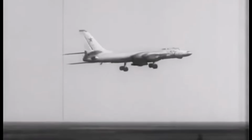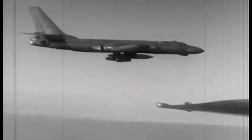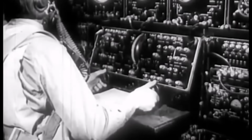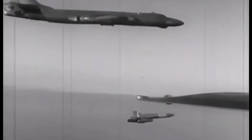There was also the much more dangerous AS-2 Kipper. A Badger could carry one of these nearly 10,000-pound missiles, but the Kipper travelled at Mach 1.3 and it had a range of over 200 miles. One way or another, the speed of the Phantom was no longer enough to guarantee that the carrier's interceptors could reach a position to attack Badgers before the bombers were able to launch their anti-ship missiles. Something new was required.